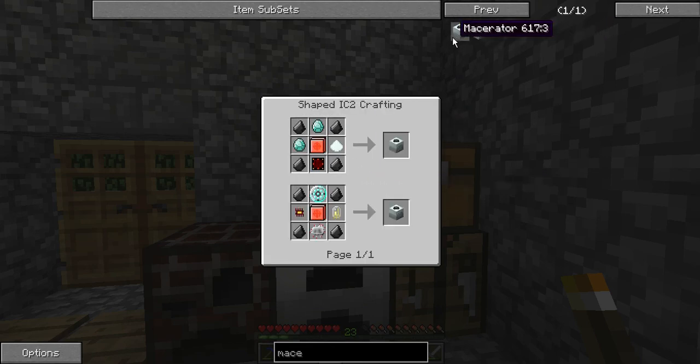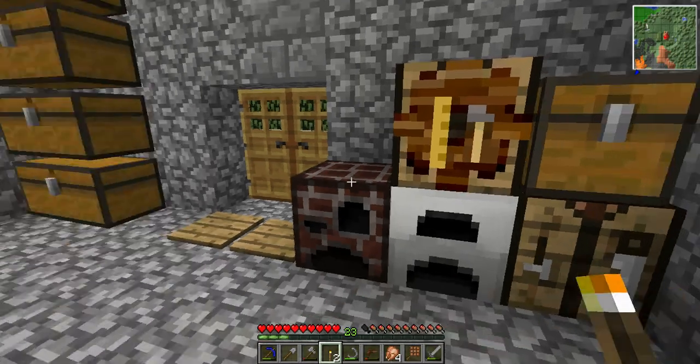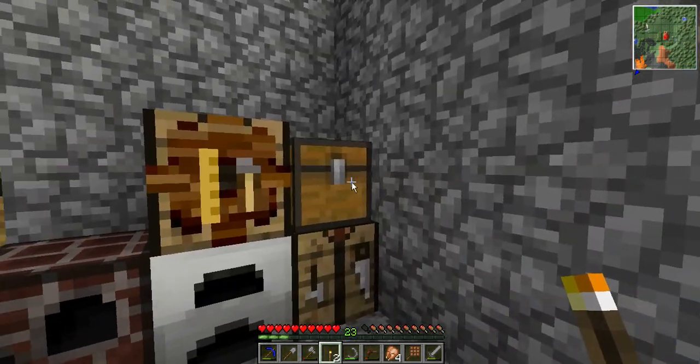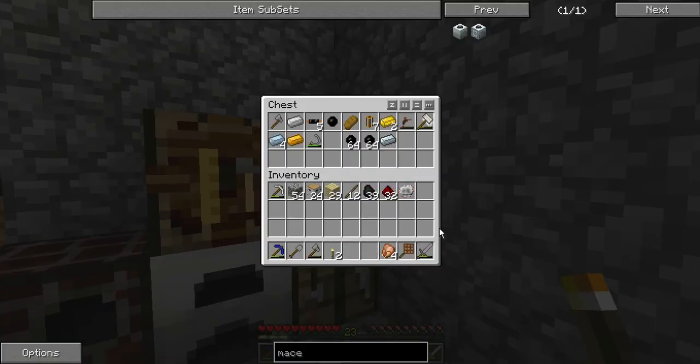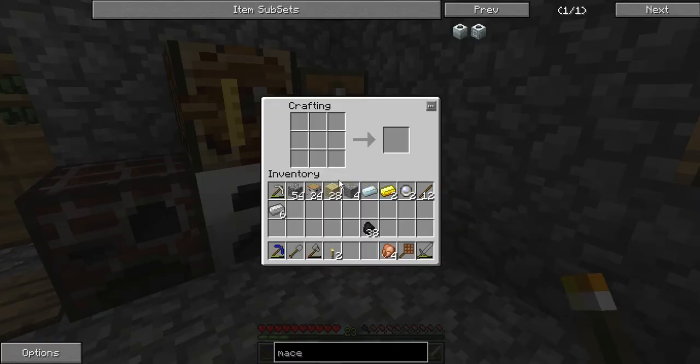Problem. We have a problem here. Oh dear. If we go for this simple option, we are going to need lapis, which I don't have, and glowstone, which I don't have either. Okay, so we messed it up in there, but we can make something else. We're going to need this. And we're going to need the next level.